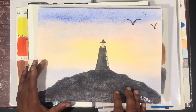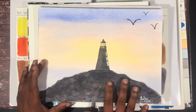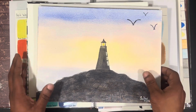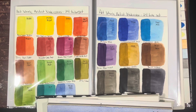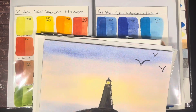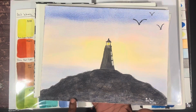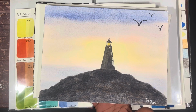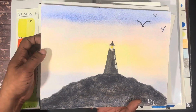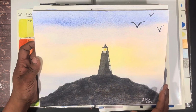I was able to achieve some really nice texture in my mountain. I was able to mix a really nice neutral here from the burnt sienna, was it? Yeah, it was the burnt sienna and the ultramarine. I think it has a little oxide red in there. And you can see the separation in color. Really pretty. They dry down really nice and flat. There is a lot of texture in the sky thanks to the ultramarine blue.